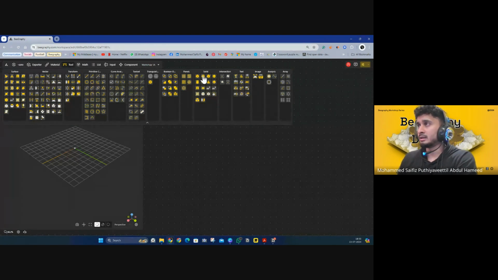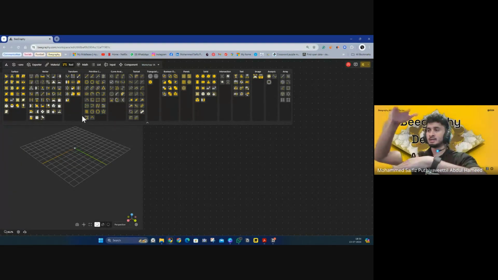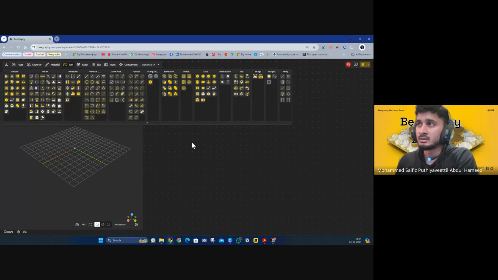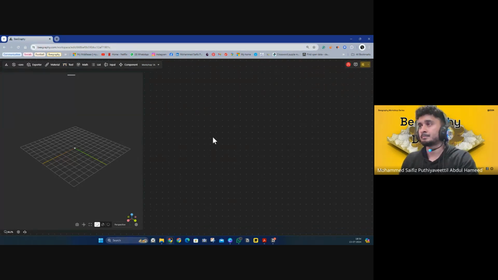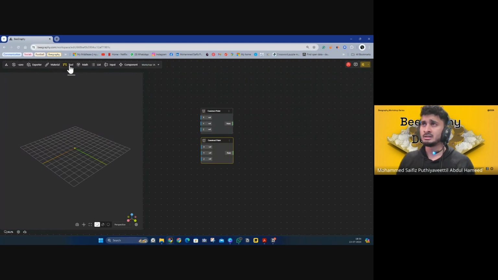You could either go directly from a solid box, or you can create a point, a rectangle, create a surface, and then make it into a solid. So these are different ways that you get more control of the form. Double click on the canvas. Point. What we'll try to do is to create a line.